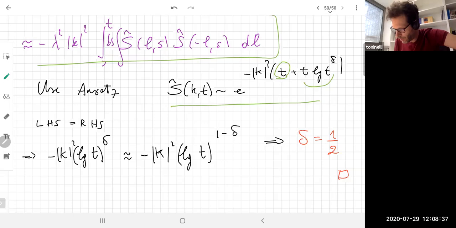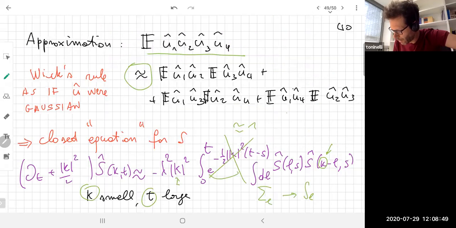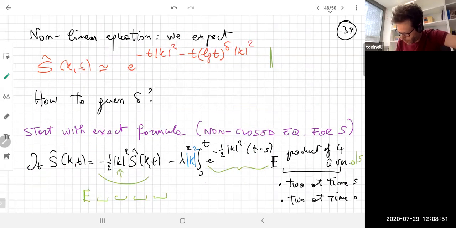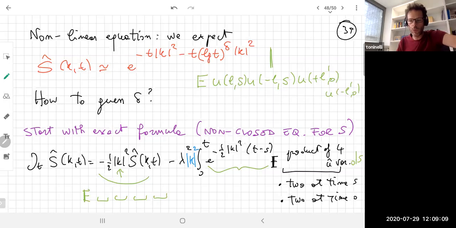Just a second. I see a question, but Giuseppe is answering, but I can also explain that for everyone. So yes, you're right. Here the four terms were like u l s, u minus l s, u of l prime 0, and u of minus l prime 0. Now you have to take the contractions in the Wick formula. For instance, you contract this one with this other one, and this gives you the large S of l s.